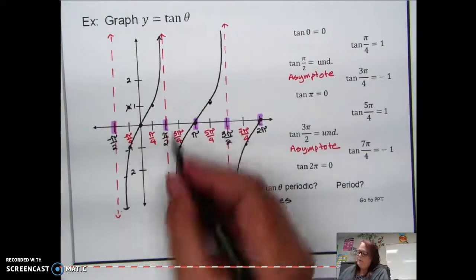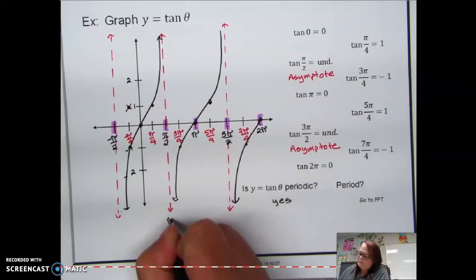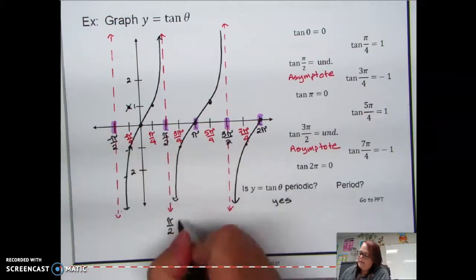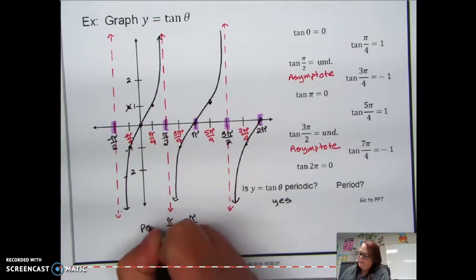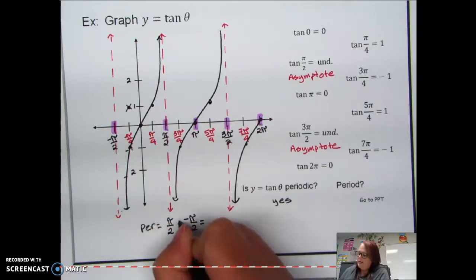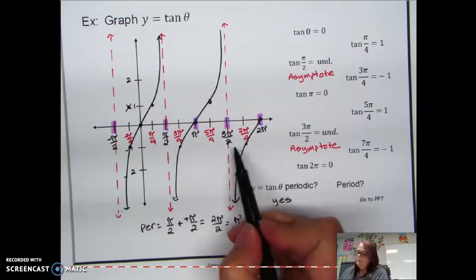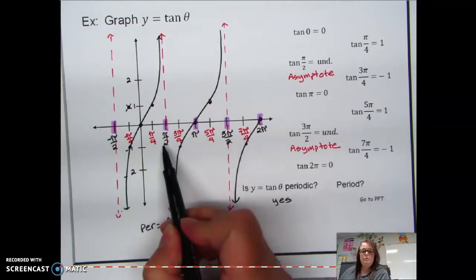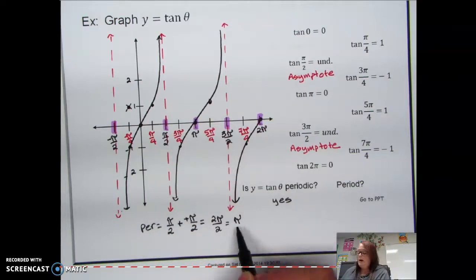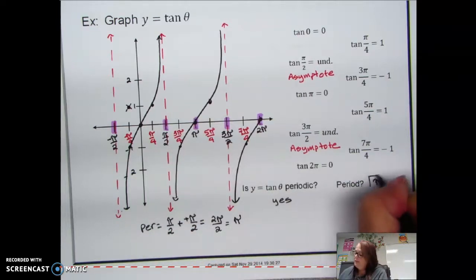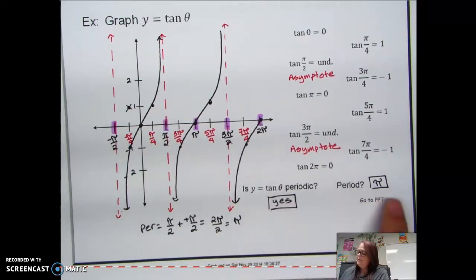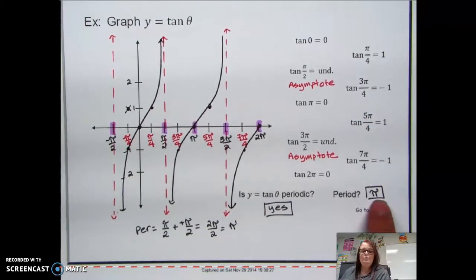Just like I said. So notice this value is at pi over 2. And this value here is at negative pi over 2. So if I do pi over 2 minus negative pi over 2, I get a period of, so remember that keep, change, makes that plus. So I get a period of 2 pi over 2 or just pi. And then notice here, 3 pi over 2 minus 1 pi over 2 gives me 2 pi over 2, which is just pi. So my period is very different from sine and cosine because I only need a stamp that's half the size. I don't need the full 2 pi. I can get away with a stamp that's only pi.